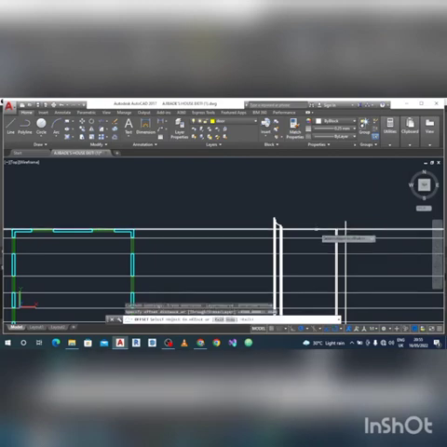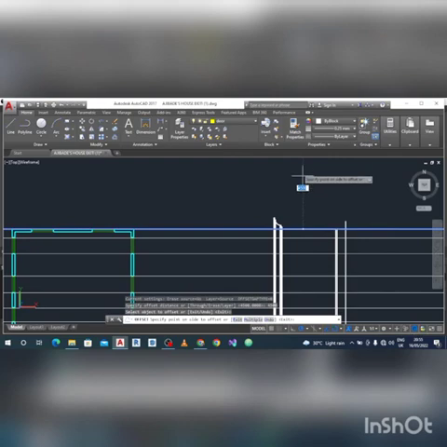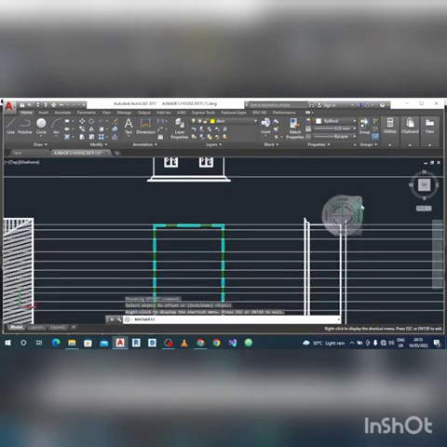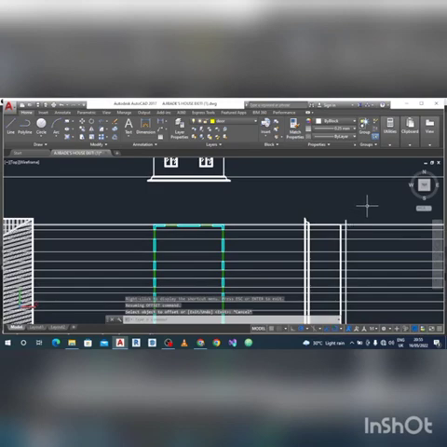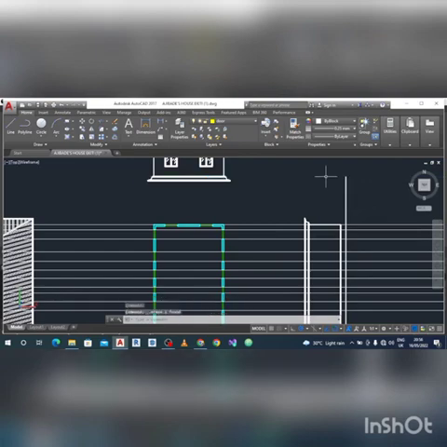So click on this wall, drag it outside, right? We have it there. Then we just extend this to meet it, EX, enter, enter. Then once we're done, we delete this, escape.